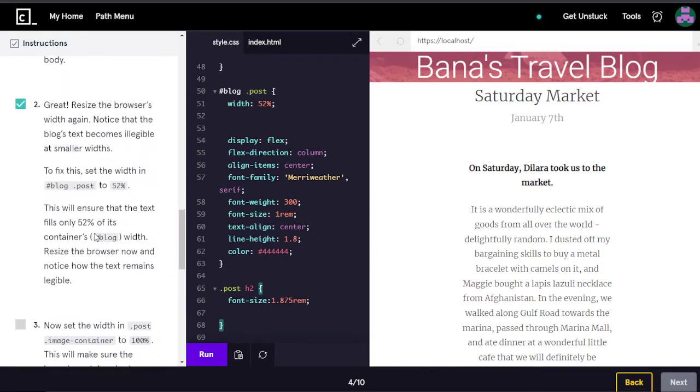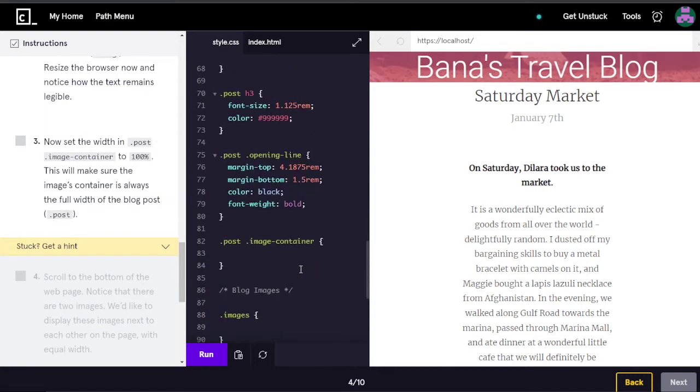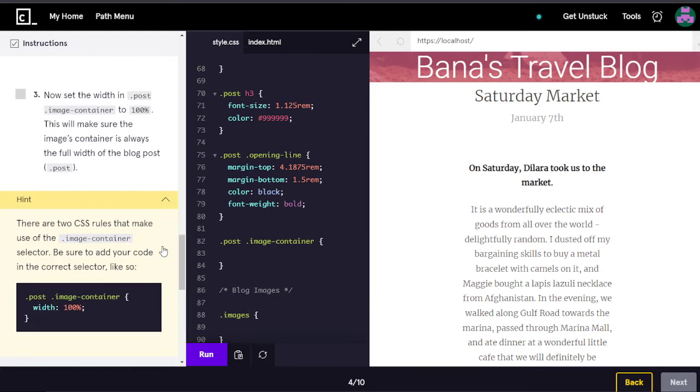Now I'll set the width in .post .image container to 100%. This will make sure the image container is always the full width of the blog post. So what does that mean?